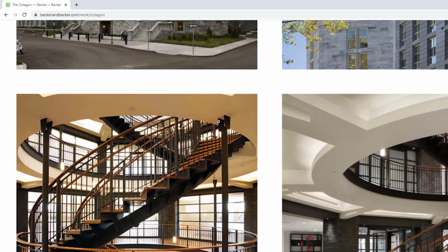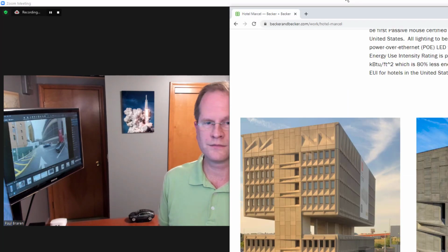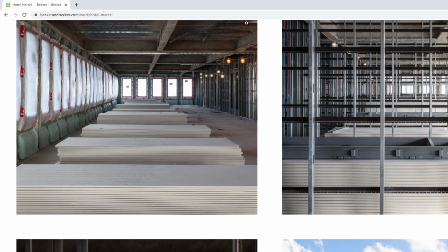The most recent project we're doing, and I should say the project at 360 State Street is LEED Platinum. The 777 Main Street in Hartford is LEED Platinum. And the current project that I'm working on, which is going to be a hotel, a redevelopment of the Pirelli building in New Haven, will be LEED Platinum. But also, we're seeking Passive House certification for it, which is another measure which creates a very high standard for the building envelope so that it actually needs very little heating and cooling. And by putting enough renewable energy on the building, it will be net zero. We're going to have solar canopies to provide covered parking, as well as solar on the roof.